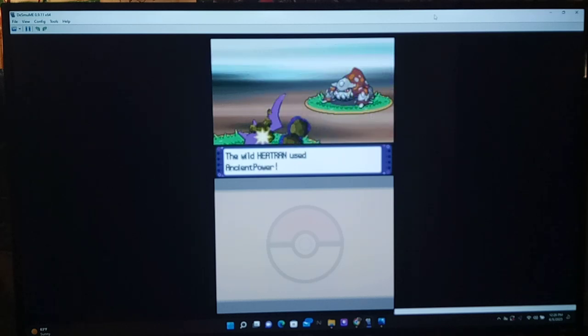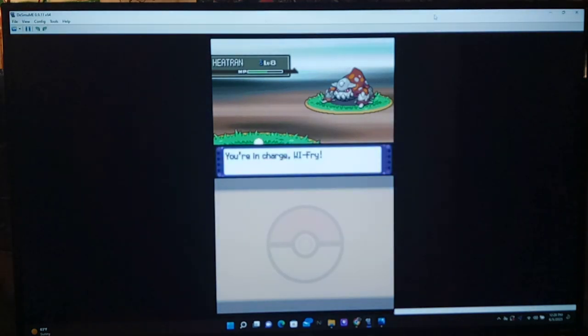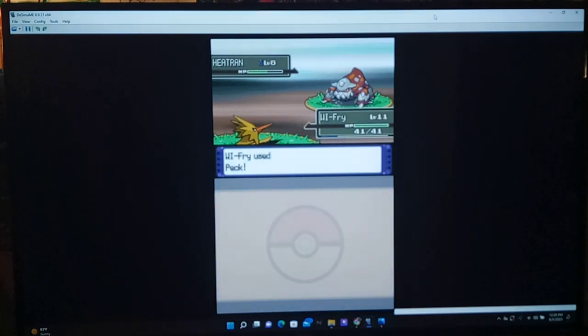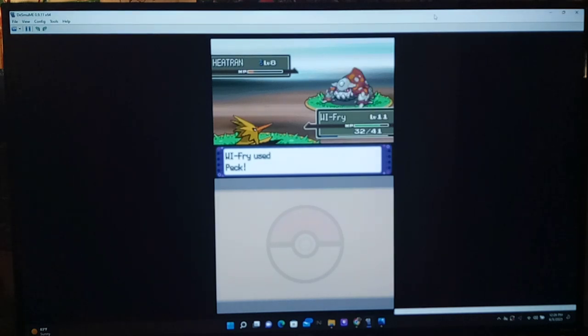Okay. Sorry, Glybat. Whew, this thing is owning us right now. Wi-Fi, you're up, buddy. Yeah, use that Rough Skin on him. Peck. Good damage. Use that Confusion. Holy smokes. Yeah, this thing is nuts, man. Struggle. Oh, dude, the only move it has is Ancient Power? That's actually good to know. That's a lot of EXP, too.